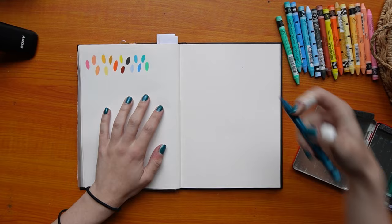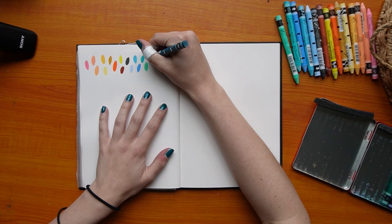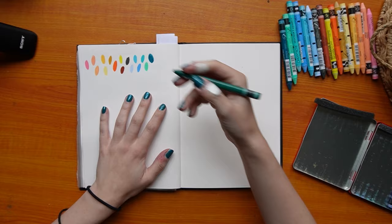We've got malachite green, like the mineral, I think that's what it says. Alright, this one's nice too. And we have dark green. I was gonna say, I can't read it, it's so dark, because it's dark green.